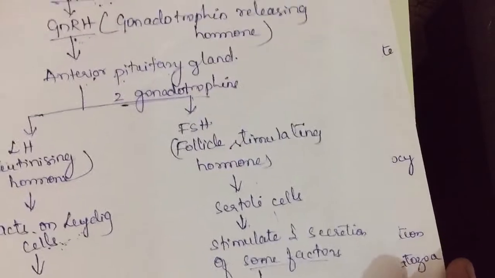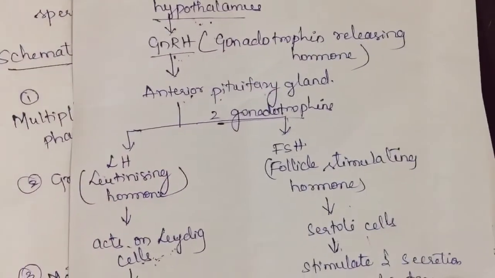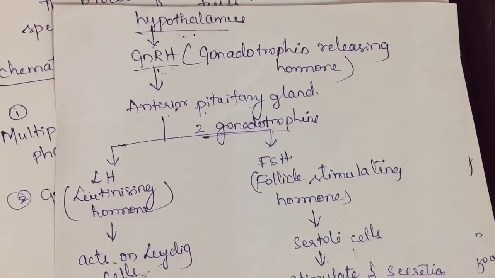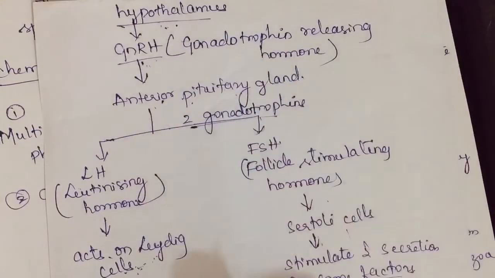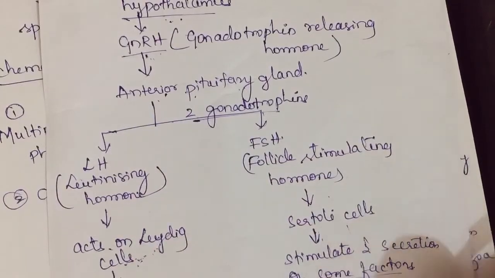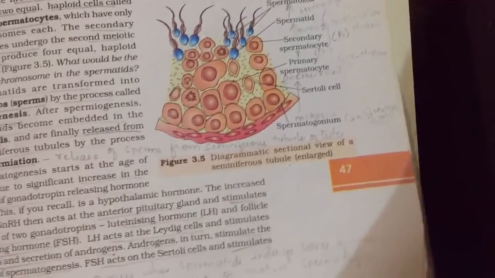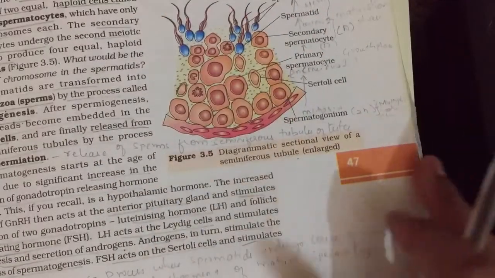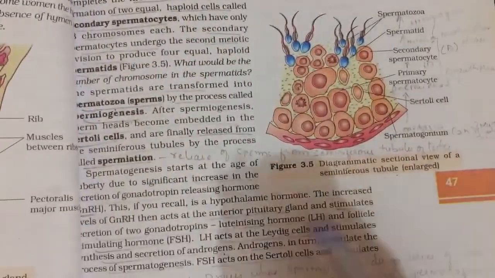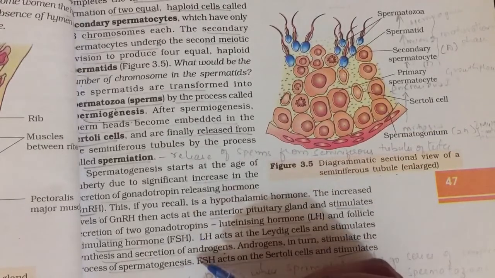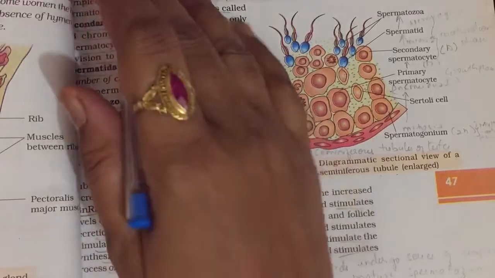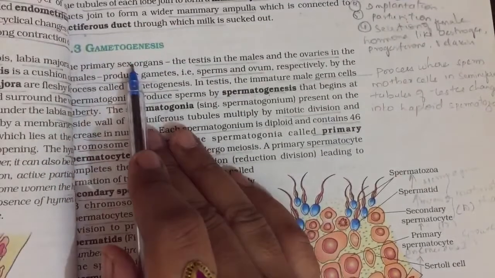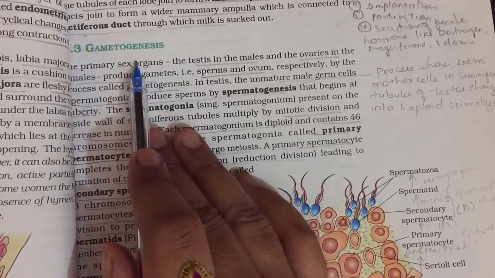Okay, so this is the schematic representation. If you remember it, it will be very easy for you all to understand. Hope you got this information. This complete diagrammatic representation you don't have in your textbook, but about it you have here on page number 47. After this diagram, the next paragraph you have here is completely about that. If you know about that, then it is enough. And this is the gametogenesis in males, that is, spermatogenesis in males.